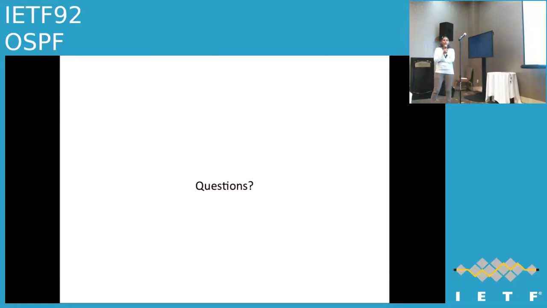For OSPFv3, I think it's missing in the presentation. So we have a link overload TLV specifically for OSPFv3, which is carried in the extended router LSA as a sub-TLV of the router link TLV. So the format is similar. The only thing is you just need the type and length, and you don't need the IP address identifying, because the TLV already defines the forward and the neighbor's interface ID. So, questions and comments.